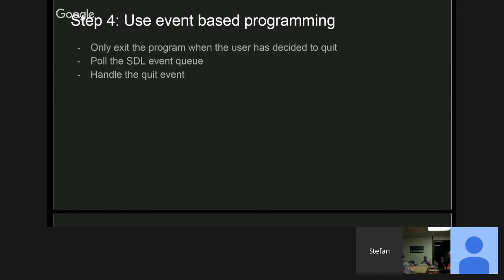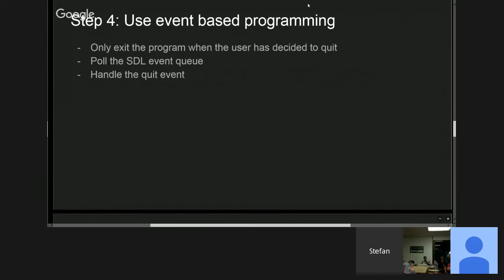So we put the game logic in a loop where we see if there are any new events in the SDL event queue. If so, we handle them. The only event we will handle for now is the quit event, which is when the user clicks the X button on the window or presses Ctrl C or whatever.